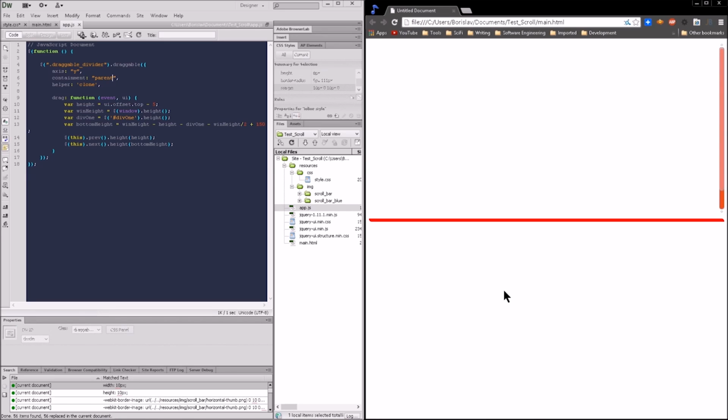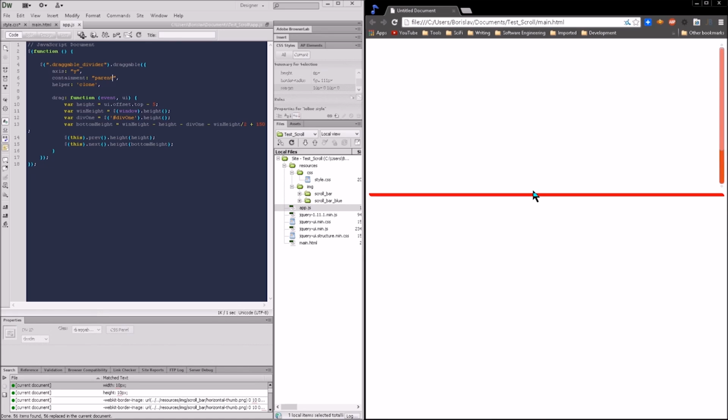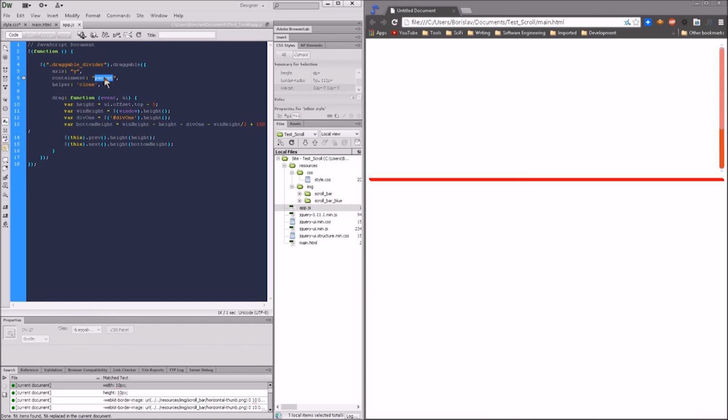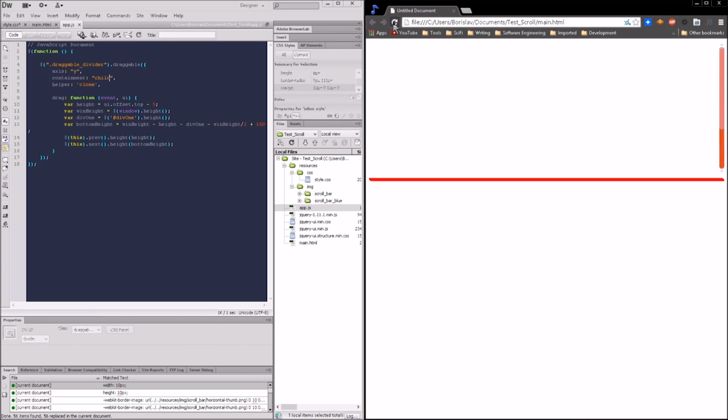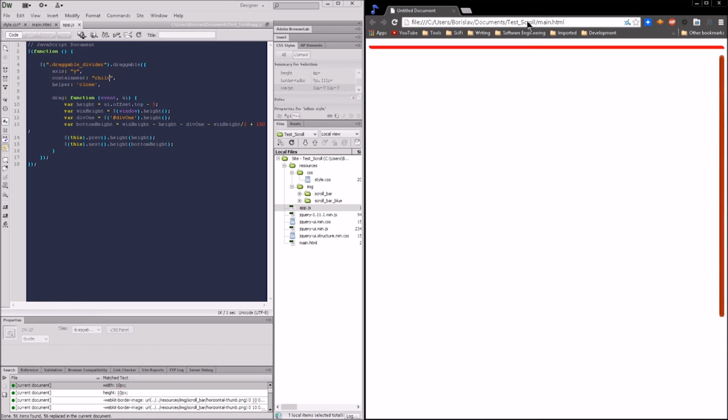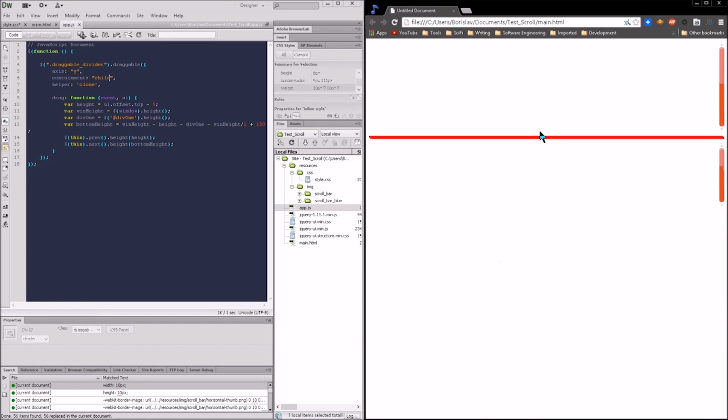And see how it stops right there. It comes to the end of the parent, stops, and you have to click on it again, and then now it just stops. If we do child, sometimes it'll get hung up, you'll have some stickiness to it. Let's refresh that. Now we can drag all the way down, all the way up, right? It's much more fluid.